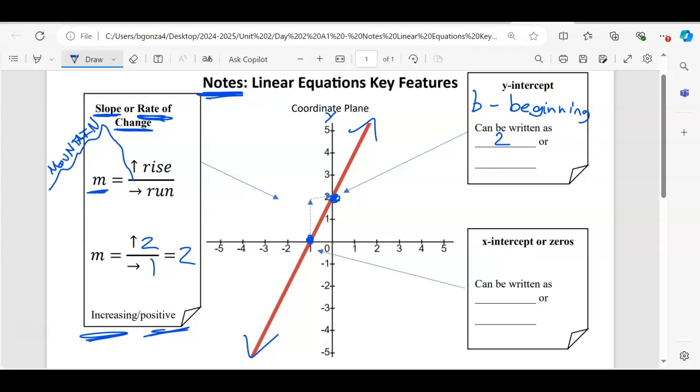But the way you write it as an ordered pair, on Friday we talked about an ordered pair. That's the one with parentheses and a comma. 2 is my y-intercept, so that's when the x is 0. So that's (0, 2) for my y-intercept. So in an equation, you would just write 2, but the ordered pair is (0, 2). Now, for a linear equation, all you need is slope and y-intercept, m and b, to make an equation. But sometimes they're going to ask you for the x-intercept. Now, what's another name for an x-intercept?